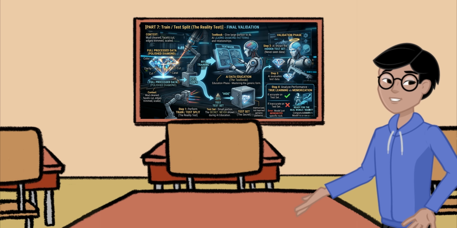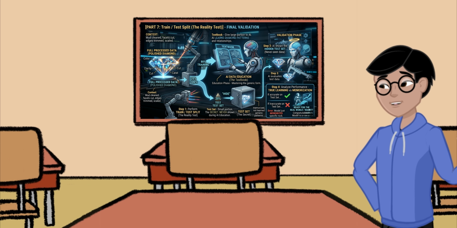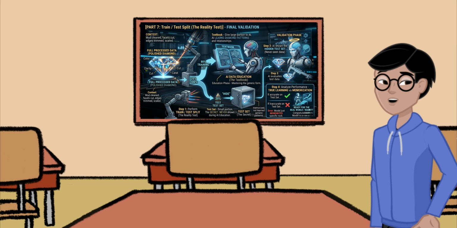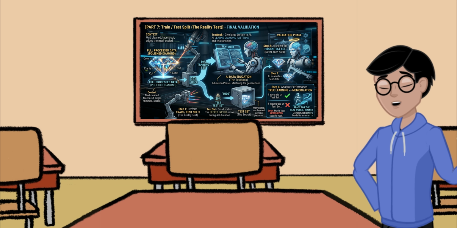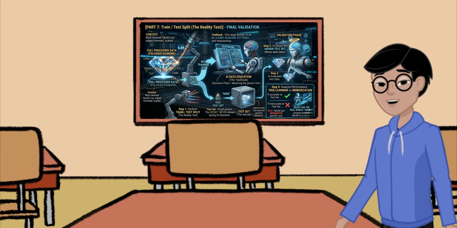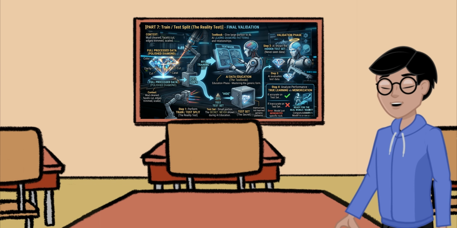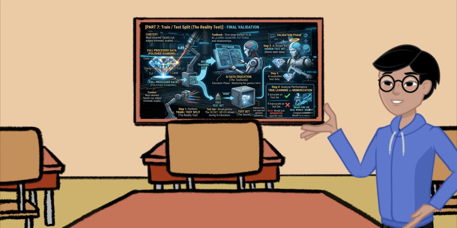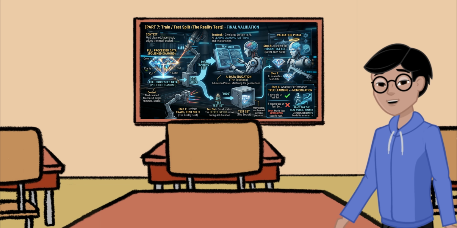In the world of diamonds, weight is important, but unnecessary weight is just a burden. Feature selection is the process of deciding which parts of your data actually add value and which are just noise. If you are trying to predict the price of a house, knowing the customer ID or the owner's surname won't help the AI. It will only distract it. A true specialist knows that less is often more. By removing these irrelevant features, you make your model lighter, faster, and much more accurate. We don't want a heavy rock. We want a pure, concentrated gem.